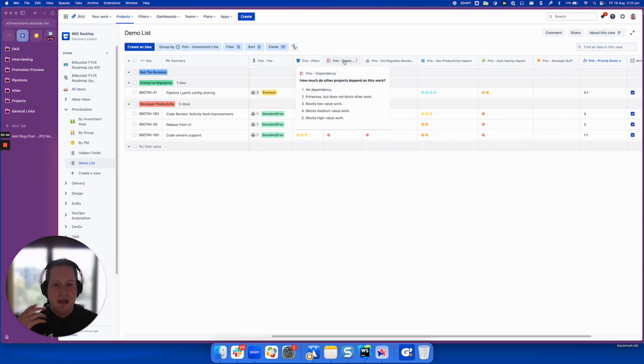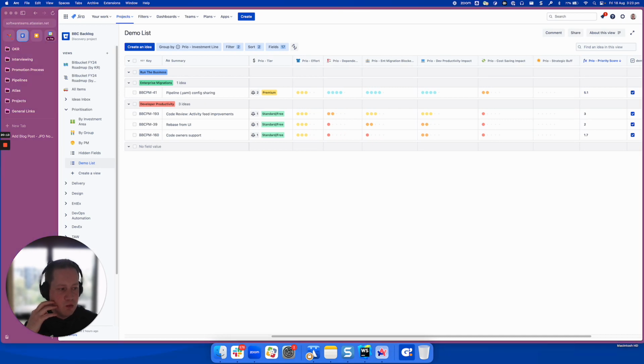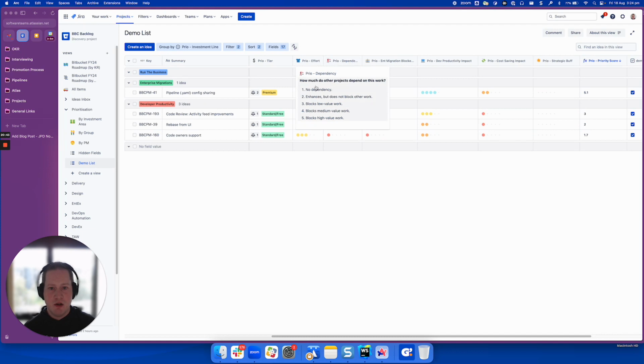Next column, and this is where we start getting into defining value, is the dependency column. One of the things that's really hard to calculate and work with when you are prioritizing things is if something doesn't have huge amounts of direct value itself, but it is a dependency for other things. Other things that are really valuable depend on it. So if you don't deliver that thing, you're not going to be able to do the stuff that's really important. And so even though it itself doesn't add lots of value, you need a way of including that dependency as part of your value calculation. So we have a field in here for dependency, and depending on the relevant score, you put that in the field.